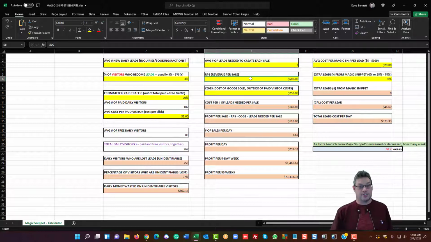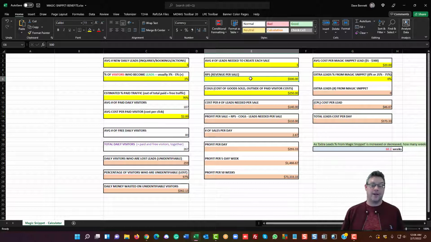You know how much you spent last month on ads. You know how many sales you got out of it. You know how many people you paid who came to your site. In other words, how many clicks you paid for. And you know how many people booked appointments or called in or bought something. Okay. You know the numbers from last month, the month before, same time a year ago, all that kind of thing. You know, if you're seasonal.